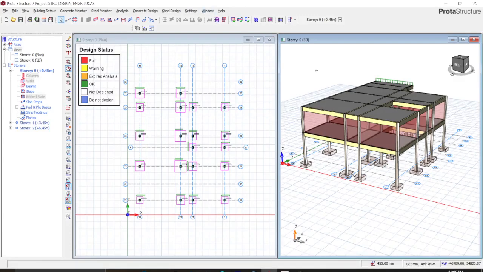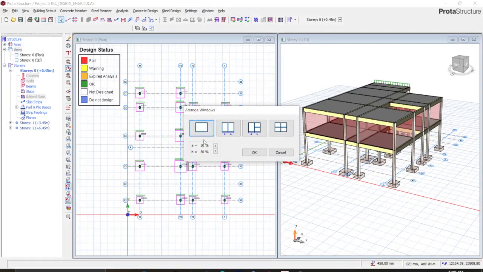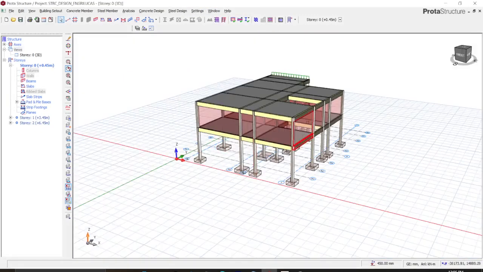So to have a look at our model, this is the plan view, this is the 3D view. Let me just go to a single view so that you can do our design. You can come to arrange windows, let me come to one, click OK. There it is.